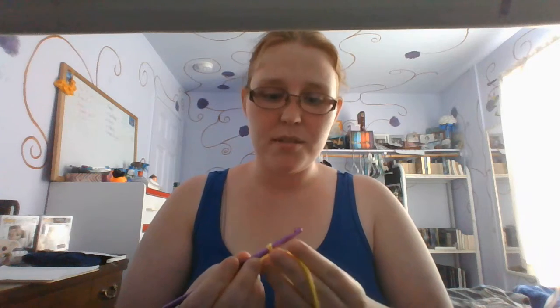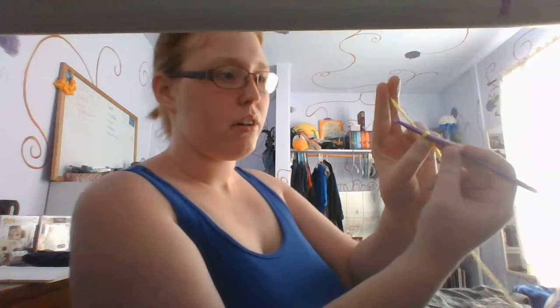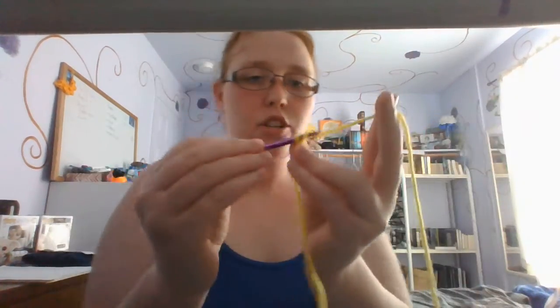As you get along, you'll get a feel for what kind of pressure you like. I'm usually very taut with my stitches. So once you have this in there, you can get started with the single crochet. The single crochet is literally you take your yarn and your hook, you wrap the yarn around the hook, and you grab the yarn with this bit. So it should end up looking like this, and you'll just pull it straight through.